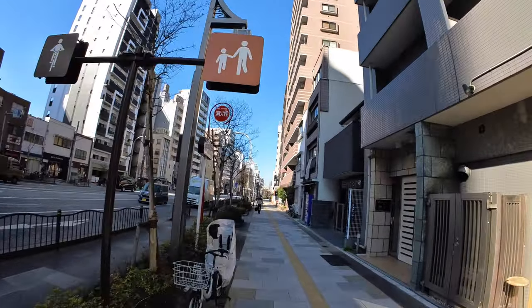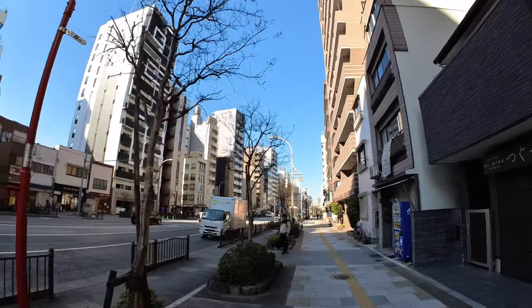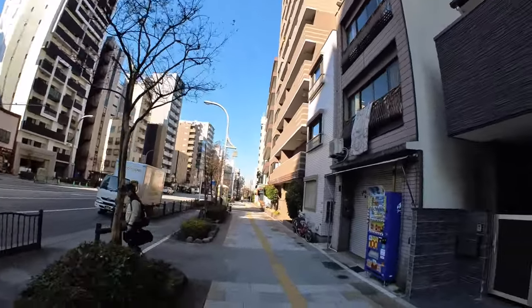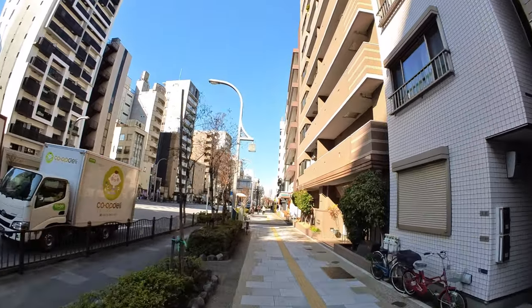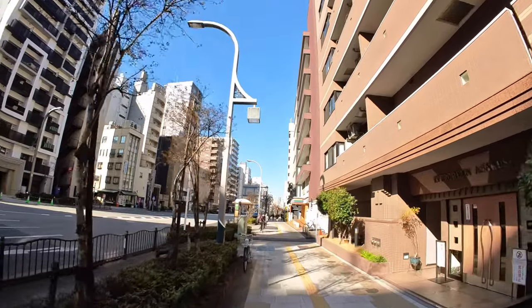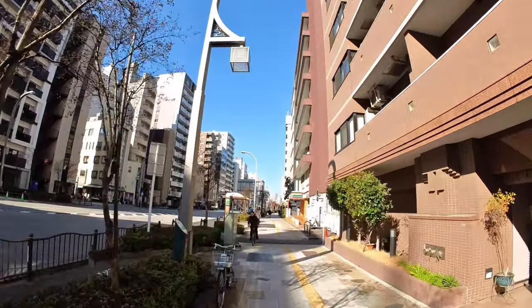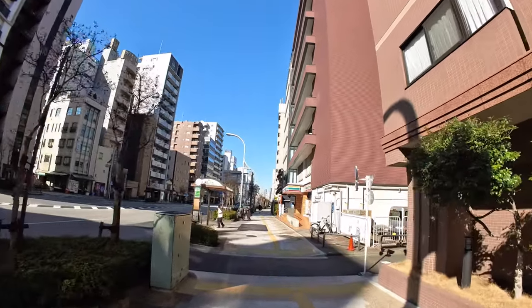So yeah, it's just a regular Wednesday morning here, albeit Valentine's Day. And I'm just walking down the street here. It's very cold in the shadows. I am definitely the only person who's wearing a t-shirt, which is quite ridiculous because look at these people here. They've got like the winter coats and scarves and things on.